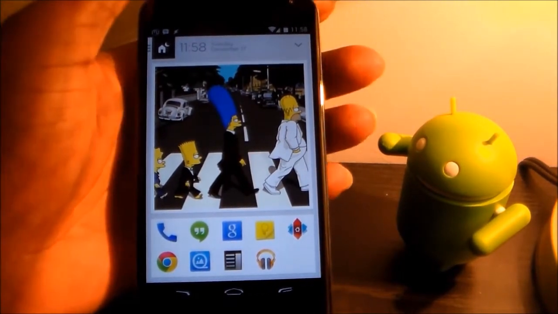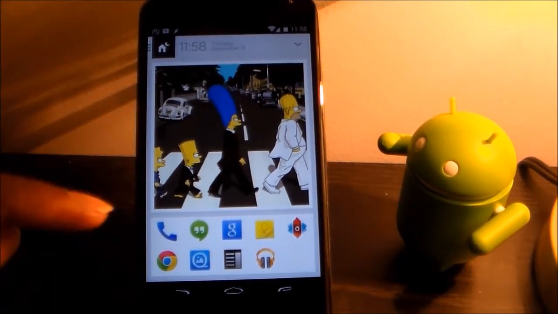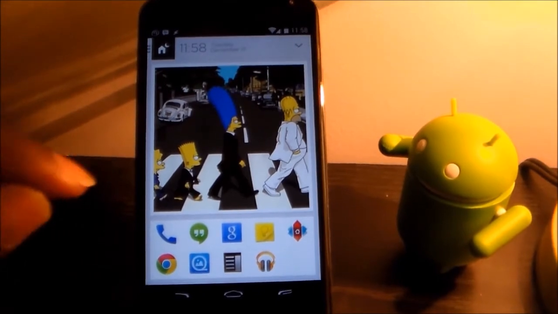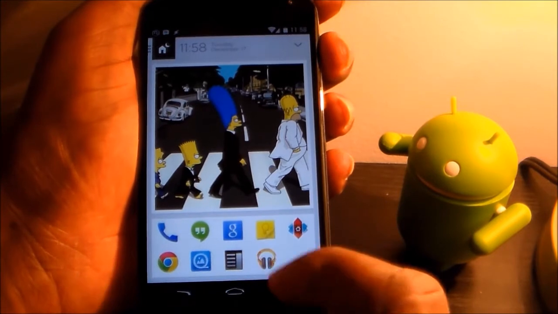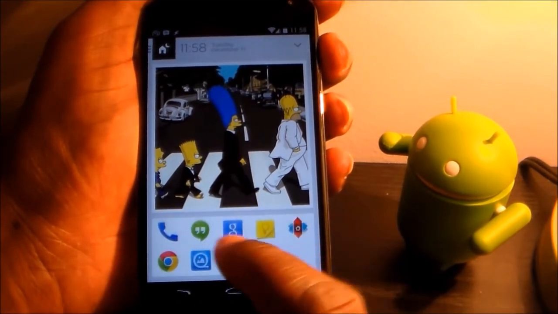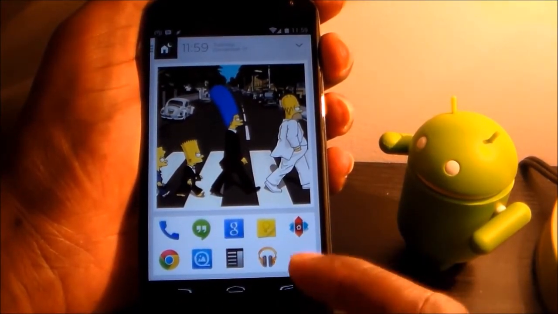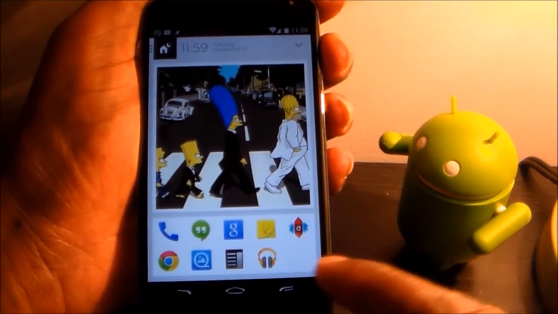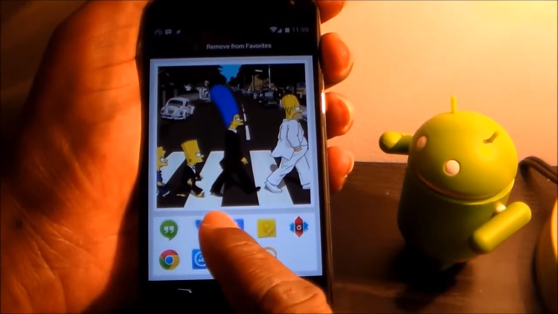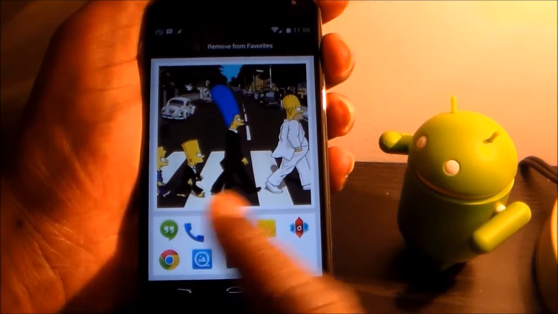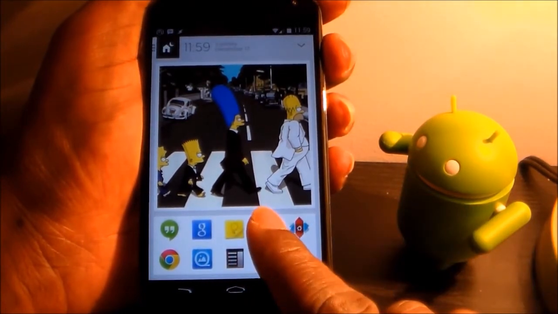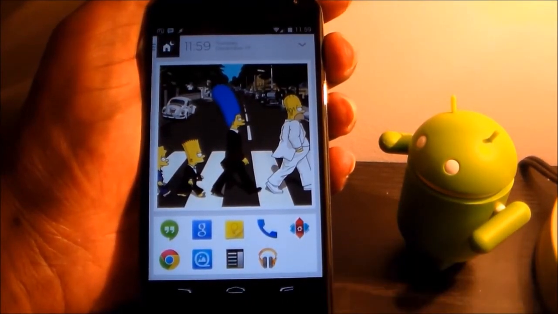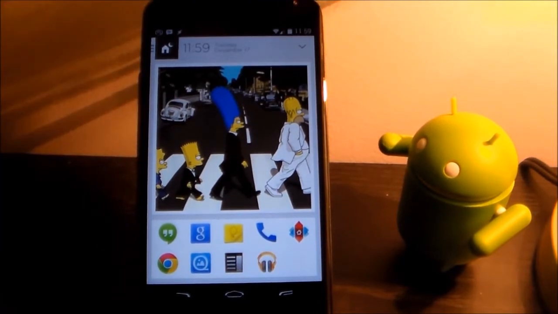This is actually a favorites panel right here, where you just add whichever app you want as your favorite. So I do have the phone, Hangouts as my SMS, notes, music, and so forth. And of course you can remove. At the top, once you highlight one of the apps, it says remove from favorites. You can rearrange all of that good stuff. So that's the basic home screen.